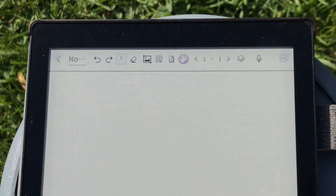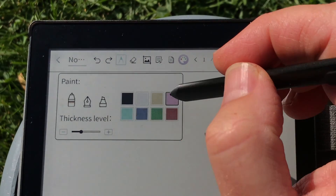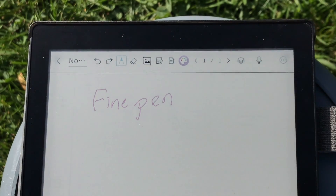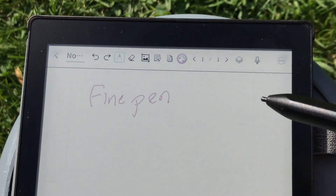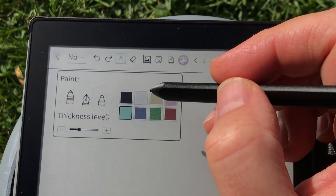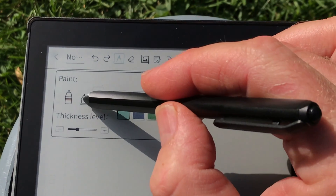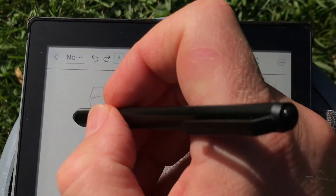Hi, this is Daryl again. Today I'm going to show you this tablet display screen which has a color display. I've recorded in 4K outside in bright sunlight — there's no backlight on this display, it does have one but it's not turned on. I'm showing you half the screen; it's a 7.8 inch screen, so you're only seeing about five inches across — roughly the width of a floppy disk, or about the size of a page of a book.